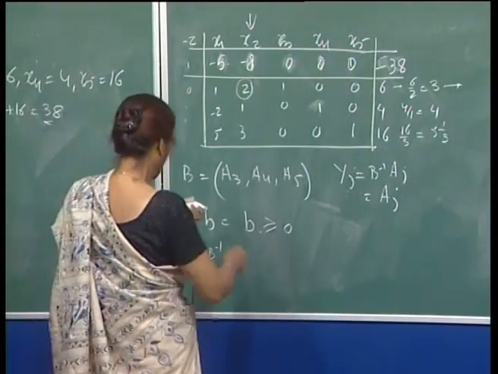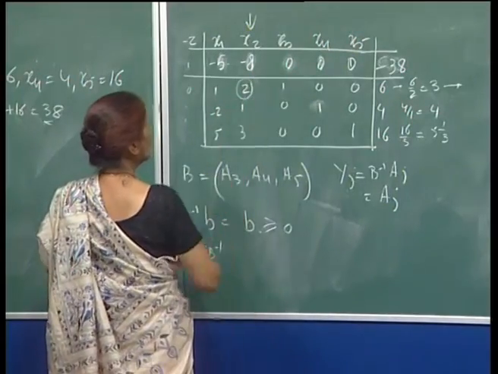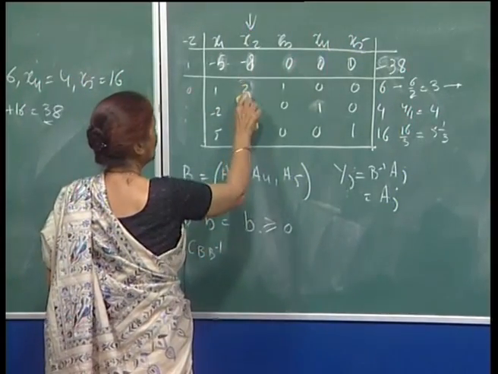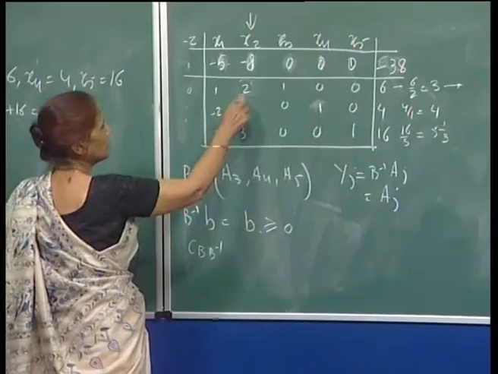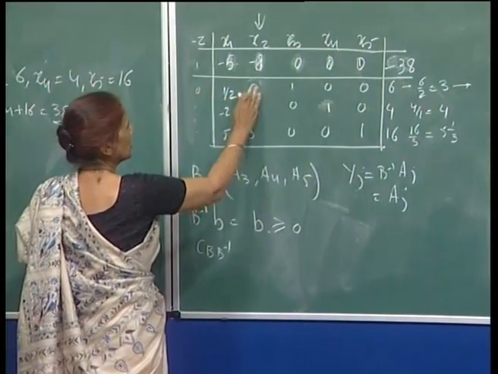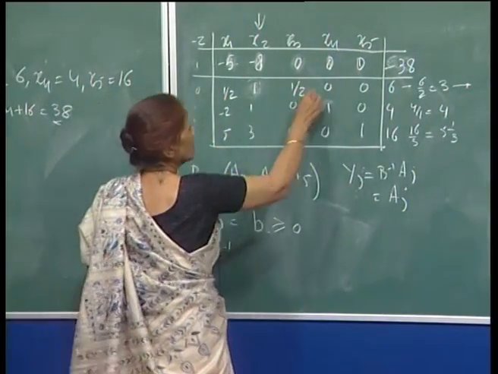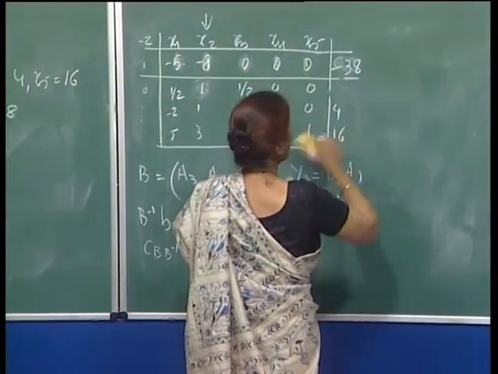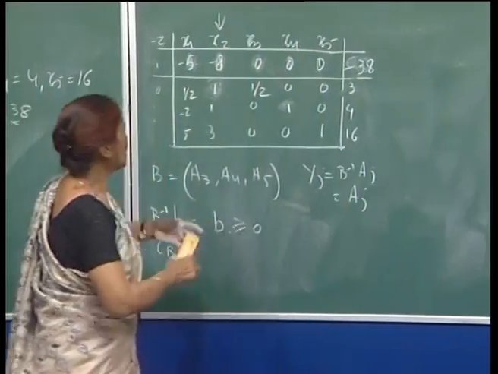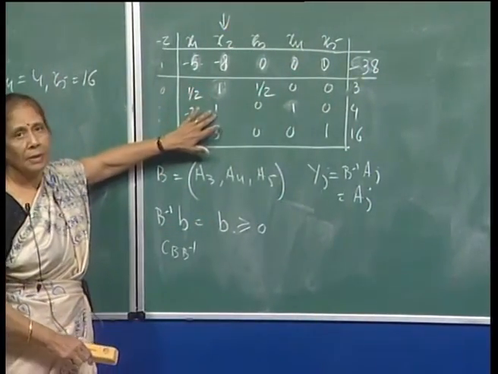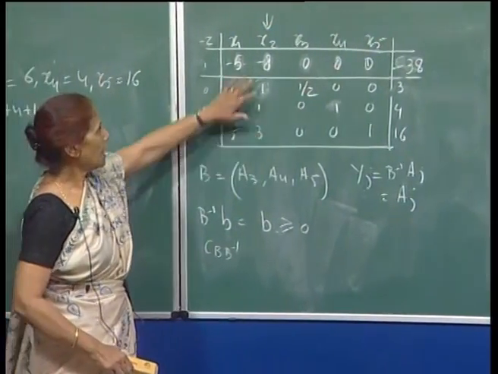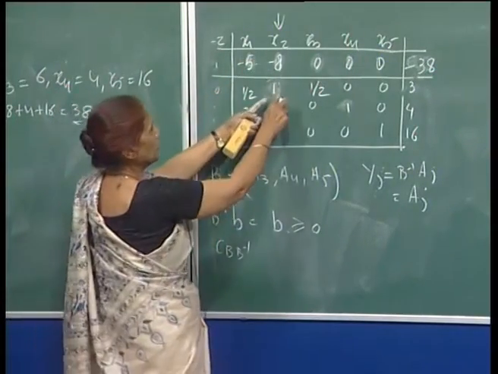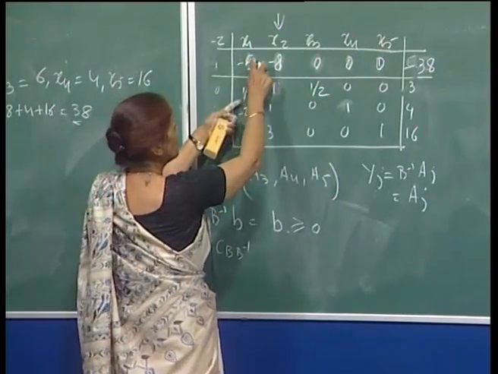So we will quickly do this, and that is the idea here. So if I divide this by 2, this makes it this, and you see that this becomes 3. Okay. And now you have to make a 0 here, a 0 here, and a 0 here. So when you do it 8 times, you add 8 times, you add here.